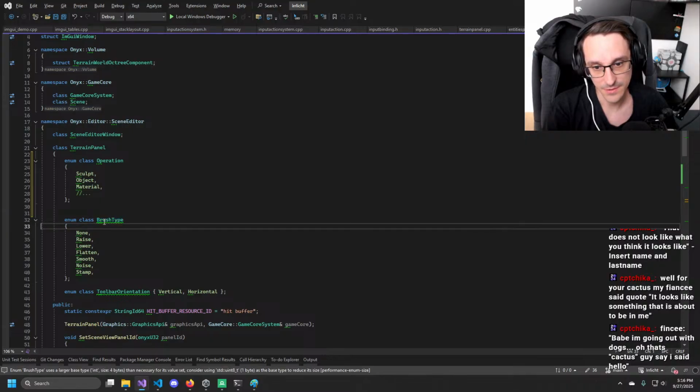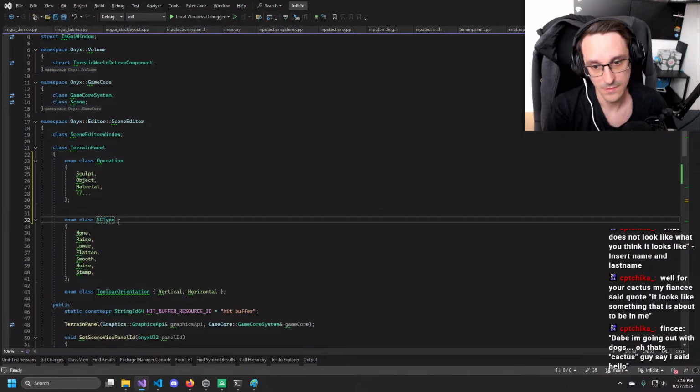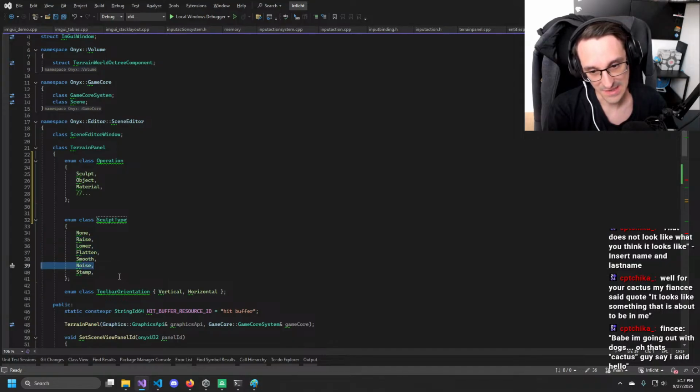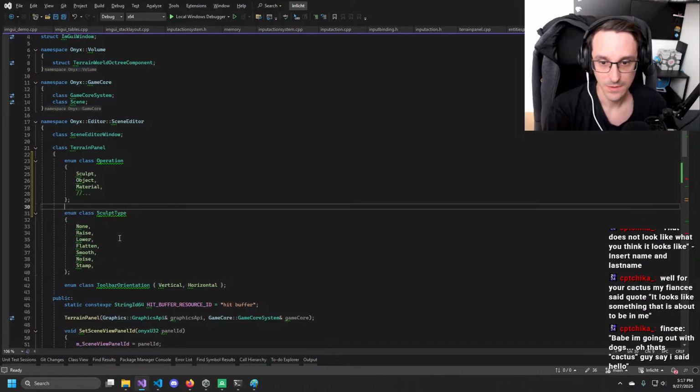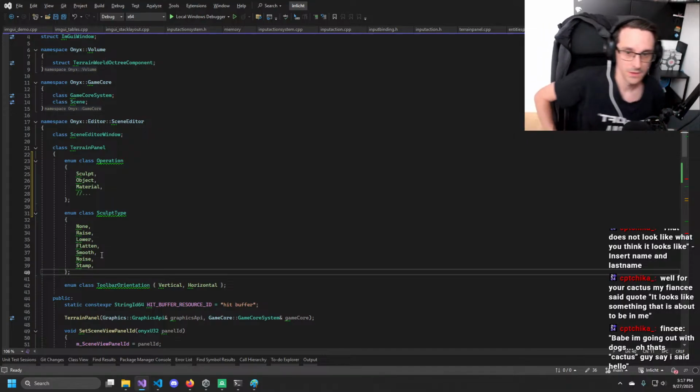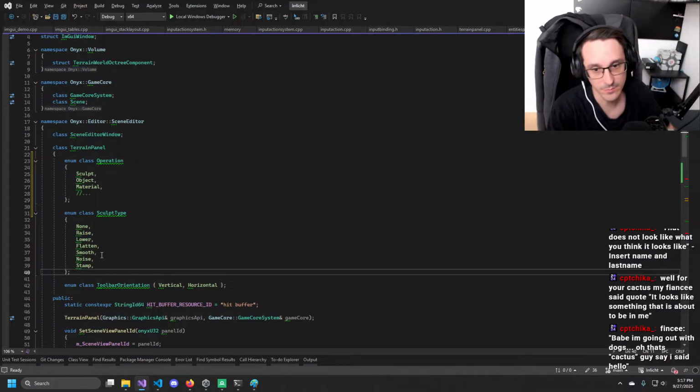Then scarped type, which is basically those. Can leave the noise, and we can maybe leave the stamp. I'm not sure about that one. And then, yeah, I mean that's more or less it.